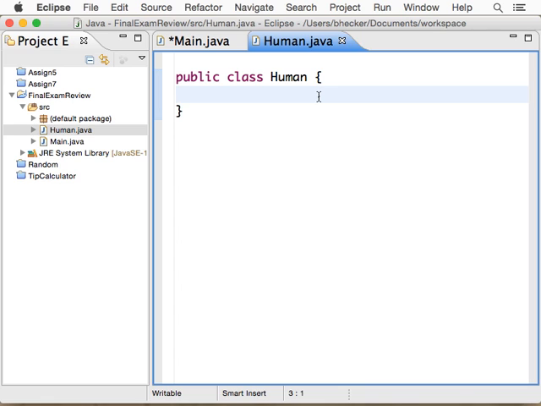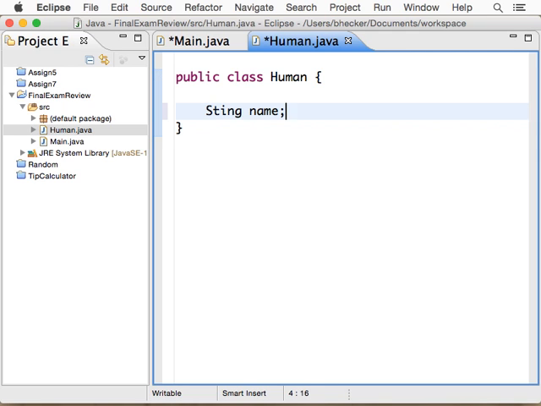So the question you're going to get is going to say something like, create a class called human. Give the human a string name, so string name, and give the human an age. And if you have a typo, don't worry about it. Or if you have a pencil, well, you're going to be doing it with pen and stuff. So integer age. Let's just go like this. And then the exam's going to ask you to write some setters and getters. So for example, or a constructor. So let me review these concepts.